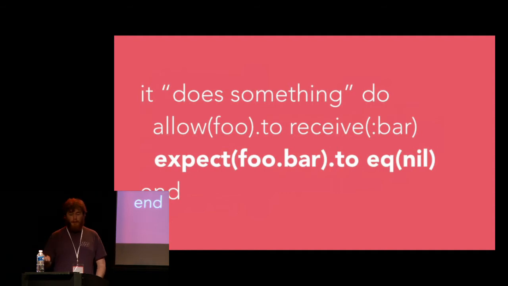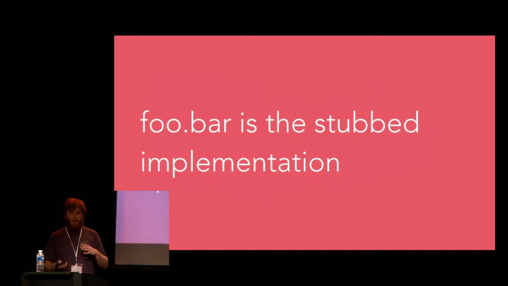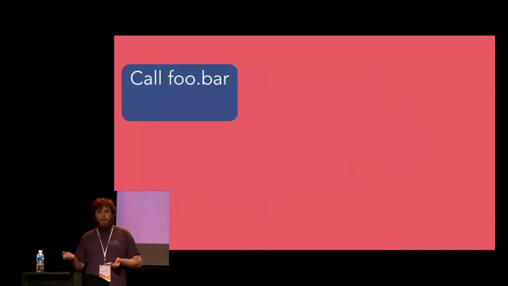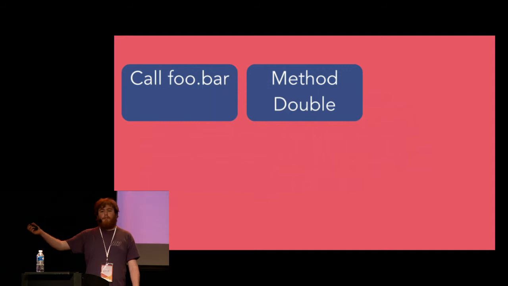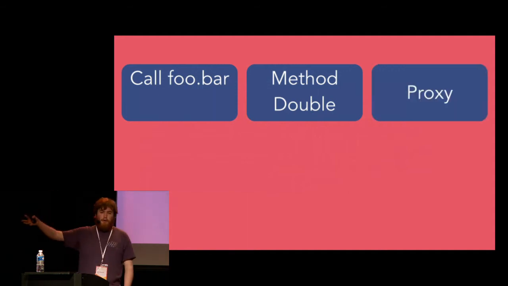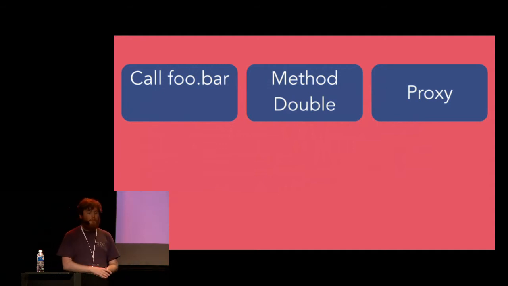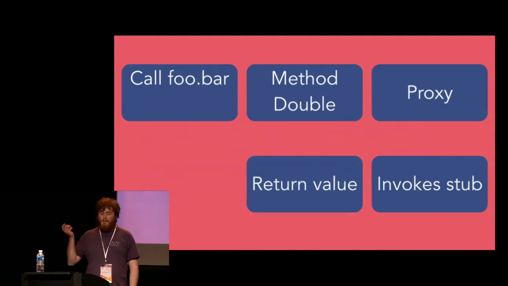We're going to make a call to our stubbed method on the next line, so we need to look at how calls occur when you invoke a stubbed method. It's not as simple as just calling the stub and gathering the return value — RSpec needs to update a bunch of internal state. When you call foo.bar, it actually sends a call back to the method double, so the method double can check call counts and ensure the correct method has been called. That gets threaded back through to the mock proxy, which invokes the stubbed implementation and generates the return value.